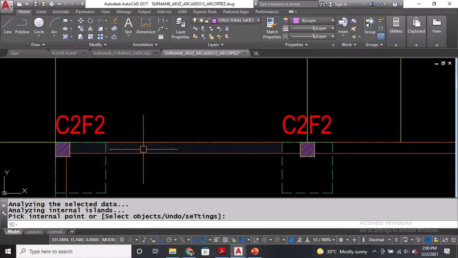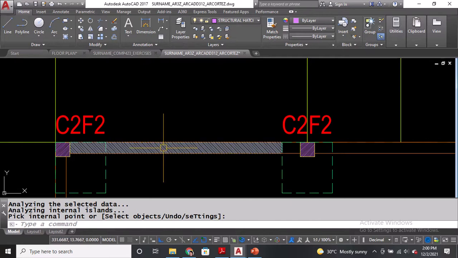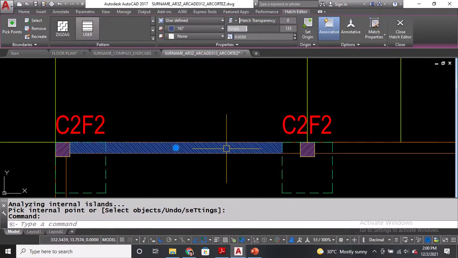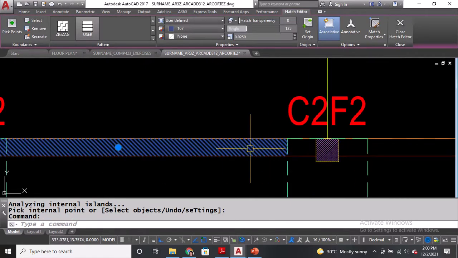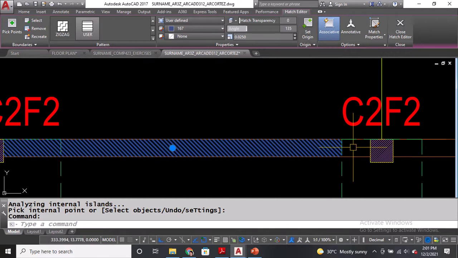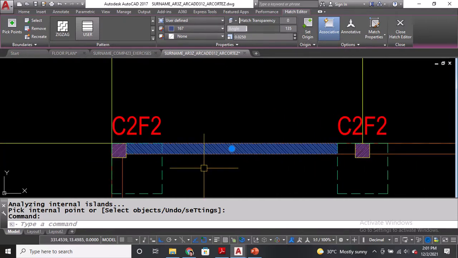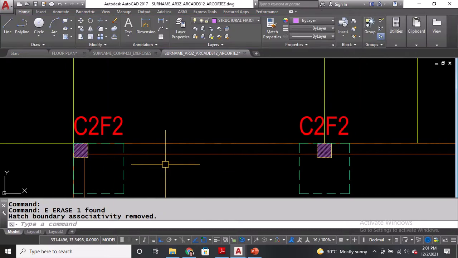Okay? May nakalimutan na part. May naiwan na part doon sa boundary na hindi na-hatch. But since associative, when you select this one, okay, but ayaw niya. We should have stretched it. Okay, anyway, I'll just be deleting that. Ulitin ko. H, enter.